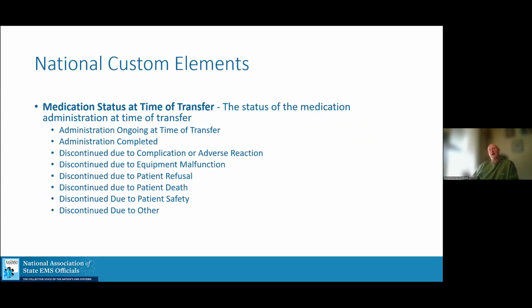And then we have, based off of that medication stop data element, a third one that was created here for the medication status at the time of transfer, and it's really the status of the medication for the administration. And then we have a list here of field values. So once these are approved at the DMC working meeting, which is October 28th, we'll have an update for those and we'll get those moving.